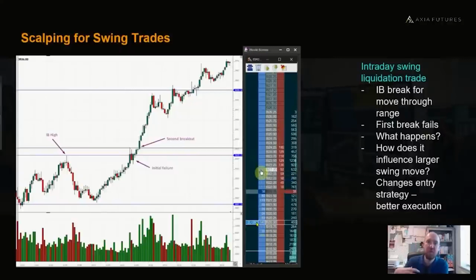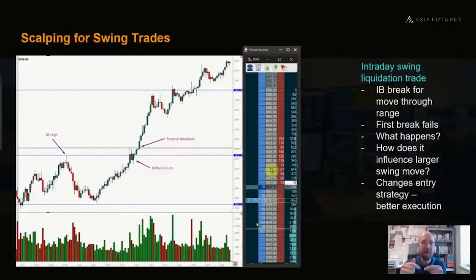So to improve your execution for the bigger move, actually more what you want to understand is that initial move. So as a scalper, you get that detail. You see that the acceleration came at 18.5, tick up, jumped through 20. That was where the big change comes from. So now if you're a swing trader, yes, it may only be marginal, but you can improve your execution quite significantly here.